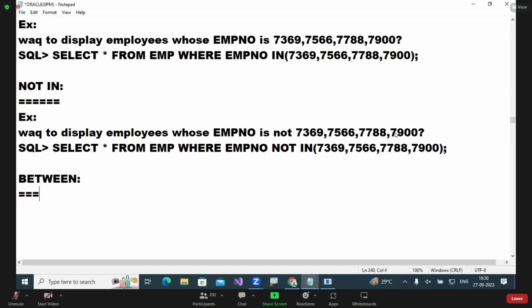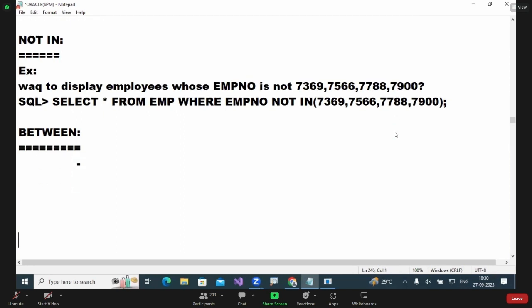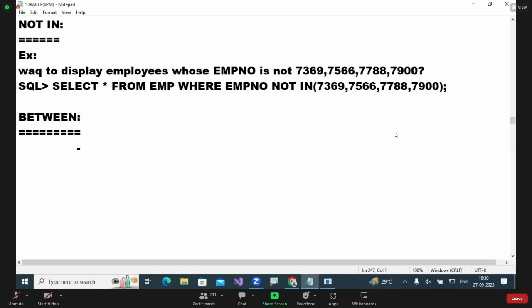The next one, BETWEEN. Okay, so where do we want to use the between operator? Any guesses?